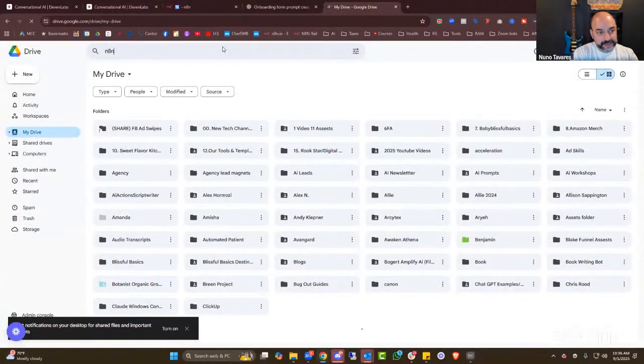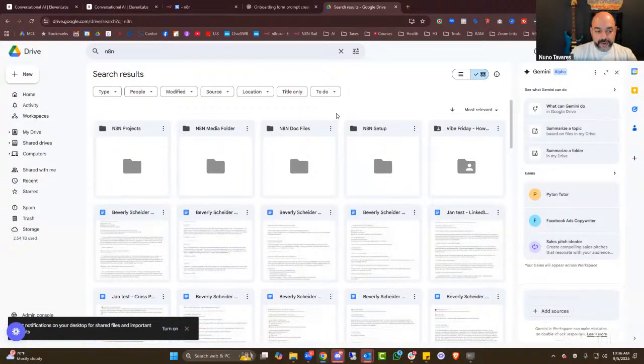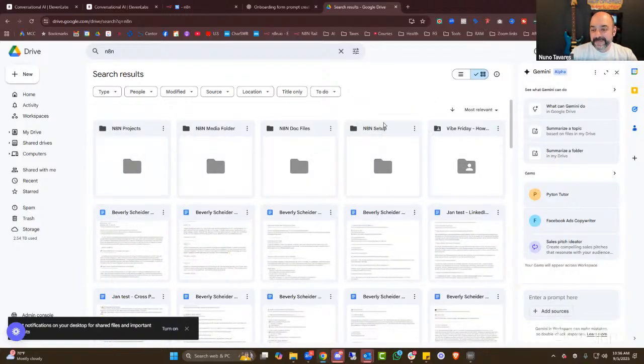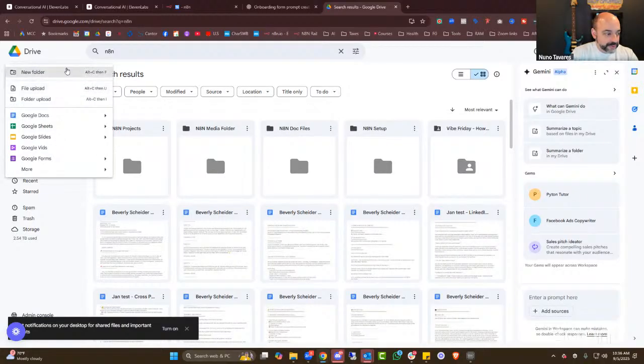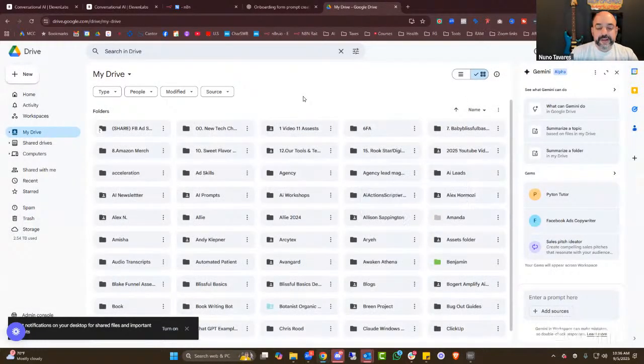We'll create another one. You'll go into Drive. I have like an n8n masterpiece. Just kidding, it's really not. But this is going to be for onboarding. Look, Beverly, you're hanging out. Why are you in here? These are all the tests we were running at some point in time. Why can't I create a folder? New folder. We'll call it n8n onboarding. Eventually I would move it to my client folder, but just for tests, we're going to do it in there.